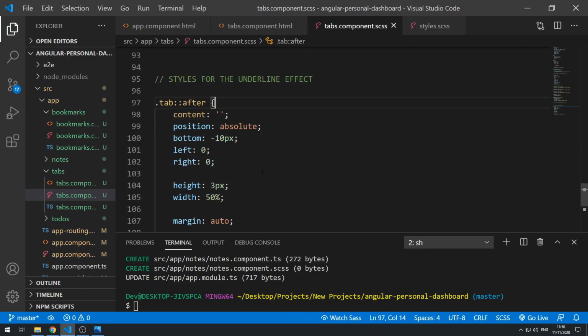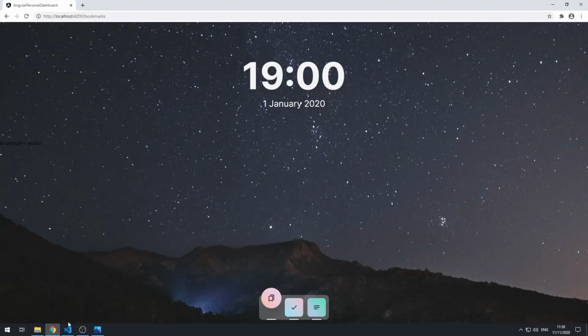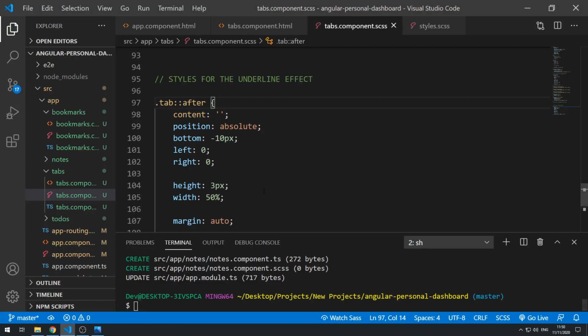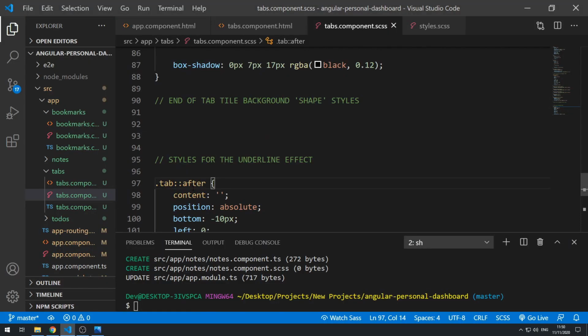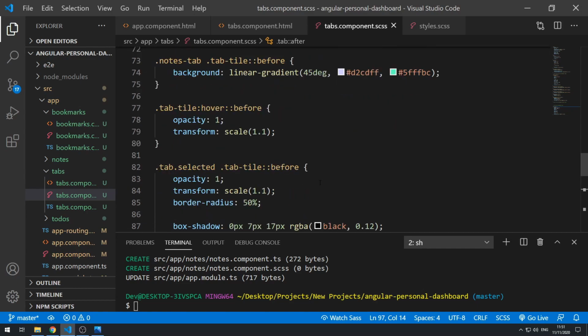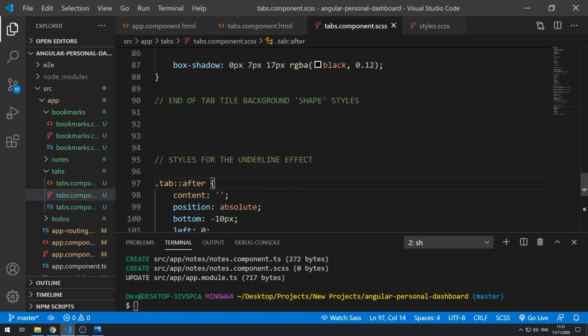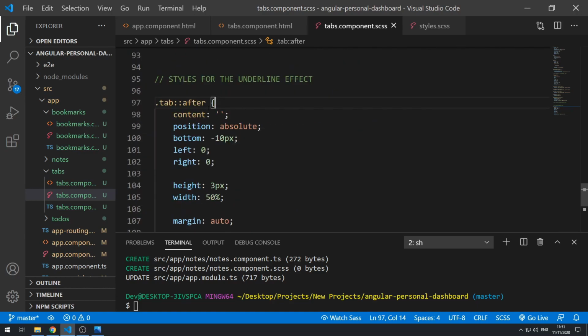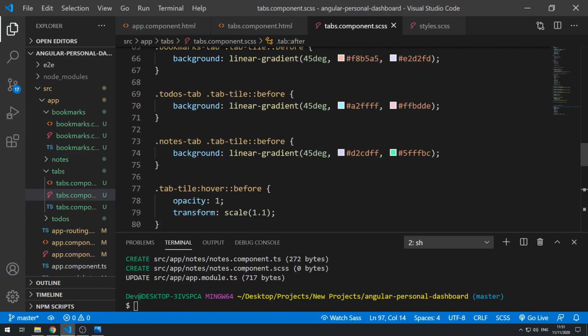If we save this and go back to the application, it works exactly the same and there's no difference. So I think I'll keep it as .tab after, just to maybe prevent any confusion, because we are using before a lot for the shape, right? So we'll be using after from now on for the tab underline. Just the tab underline, the shape will still be using before, okay?